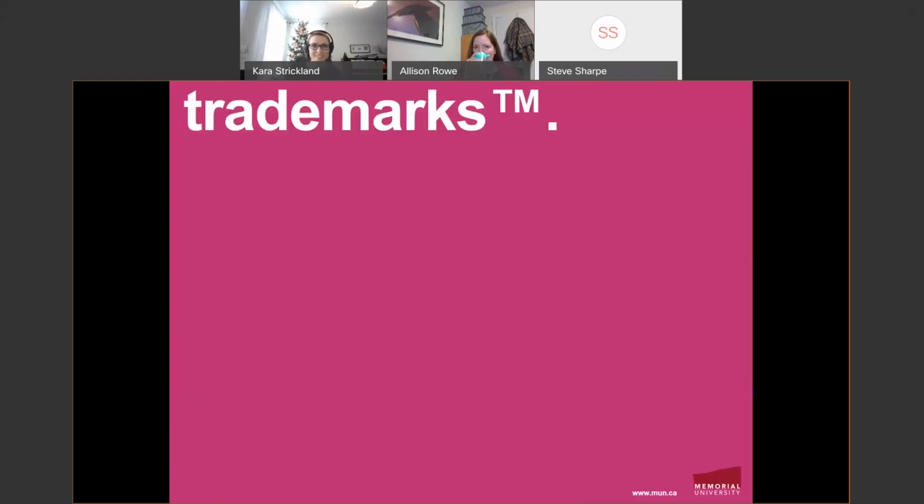So the last type of intellectual property I'm going to talk about are trademarks. A lot of people will think about the TM or R, and they've seen that around. And in Canada, these actually have no legal significance, but there's no real repercussion for using it. But in the United States, if you use the R symbol with a circle around it, the registered trademark symbol, you can be prevented from future registration of trademarks in that country. So if you're selling to the United States, you need to make sure that you're not using the registered trademark symbol if you haven't registered a trademark in the US.